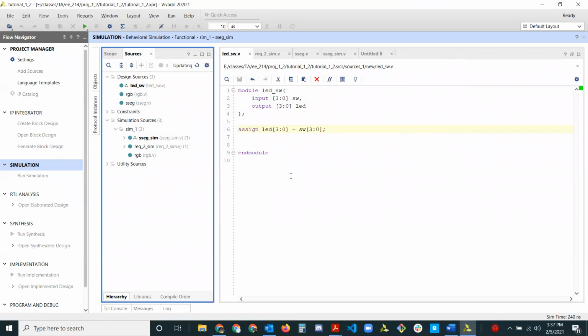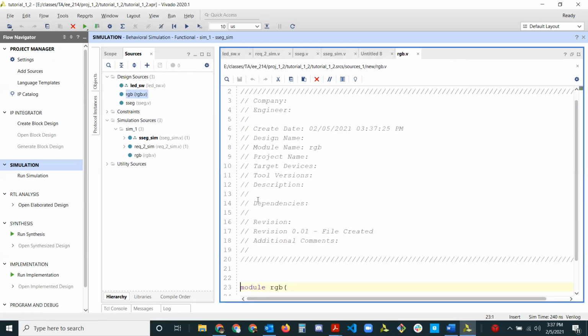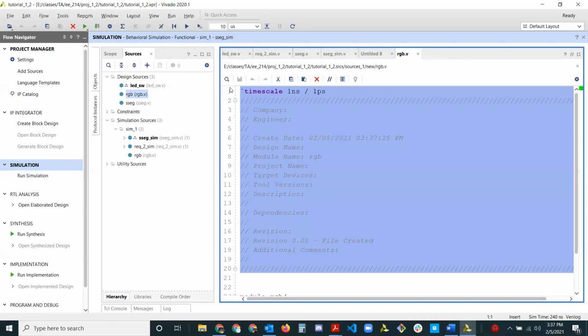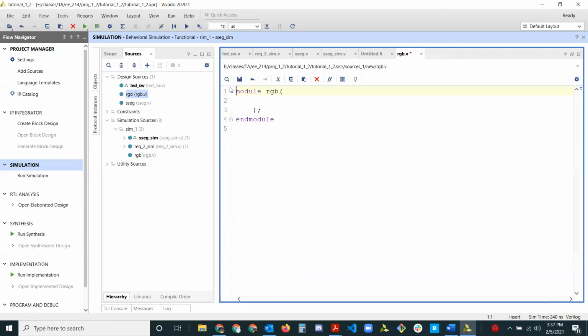So the RGB LEDs, there's 2 of them on your circuit board, and each one has 3 small LEDs inside of it, 1 red, 1 green, and 1 blue. And so I'm going to open that up. And so what you'll have to do is control the red, the green, and the blue parts.